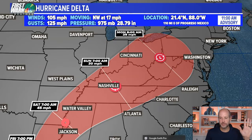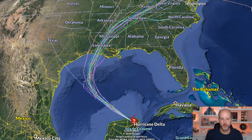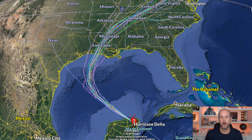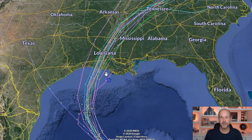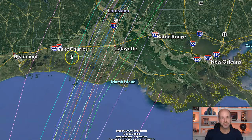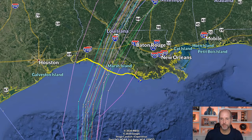What's steering all this? Let's look at the spaghetti plots. You can see they're fairly consistent. The good news is we've had the hurricane hunters in there on and off for the last couple of days. We also ran an upper air mission over the Gulf with a Gulfstream up around jet stream level — 20,000 to 30,000 feet — collecting upper air data. All locations in the southern United States launched an extra weather balloon the last couple of days. So we're getting better data for steering currents. The guidance is unfortunately honing in on around Lafayette to Lake Charles, which is an area very susceptible to big storm surge.